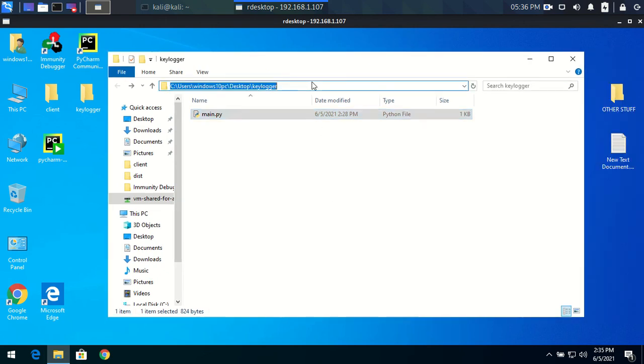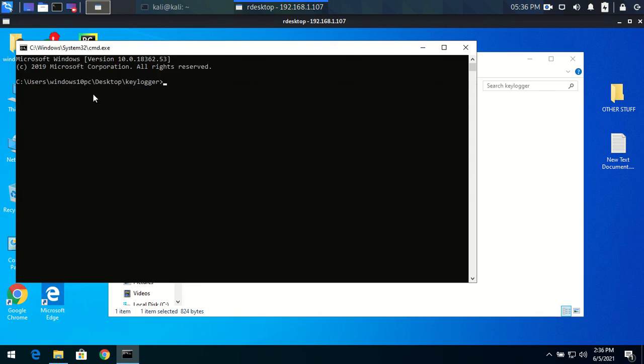So one trick that I'm going to tell you in Windows, if you want to open a command prompt within the location of that folder, just write cmd into the address bar and it's going to open it at the exact location and you do not have to navigate.